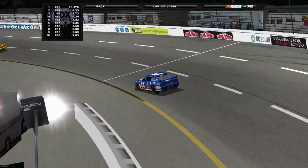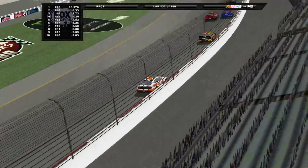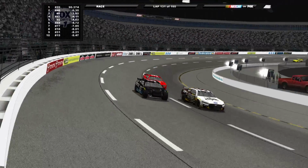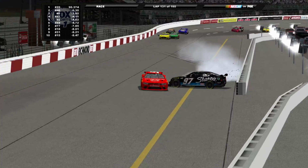Oh, I see some smoke on the track. That might be a caution. It is. It looks like I see the emergency lights on, and I do see the yellow flag being waved. I think I just saw the 9 or 19 on the pit lane right there. It's the 9 of Bill Elliott, who is having a fantastic run inside the top 5, on the pit lane. So Bill Elliott inside the top 5, having trouble with lap cars. Kurt Busch, he just turns Kurt Busch into the inside wall, and then gets hit by Kurt.